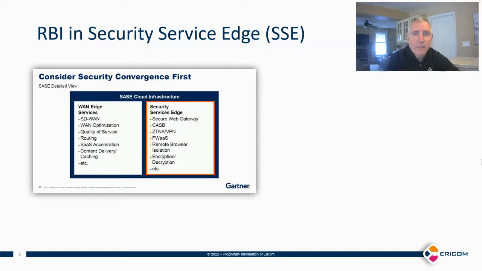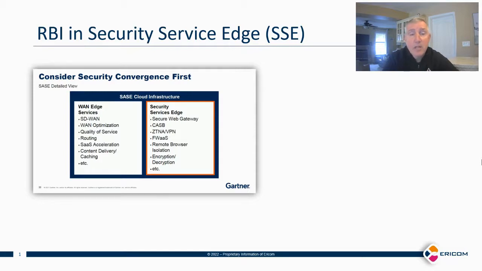Think about SASE being broken now into two pieces. On the left-hand side, we have the WAN Edge Services, and no surprise, these are capabilities more associated with the SD-WAN part of the SASE framework. And then we have the cloud security stack part of SASE, and that is now Security Services Edge. So broken now into two pieces. And that's going to be your secure web gateway, remote browser isolation, CASB, zero trust network access, etc. So heads typically start to nod. I get it when you look at this framework or this slide from Gartner.